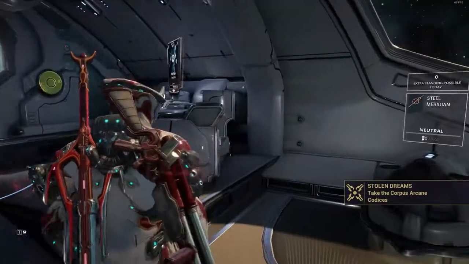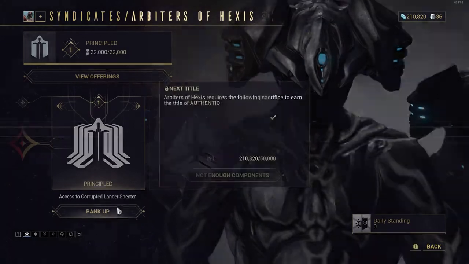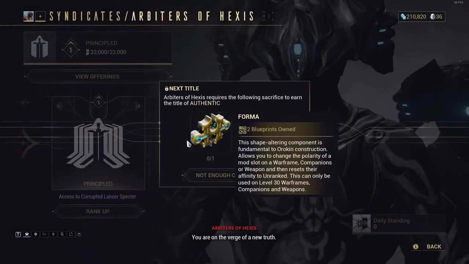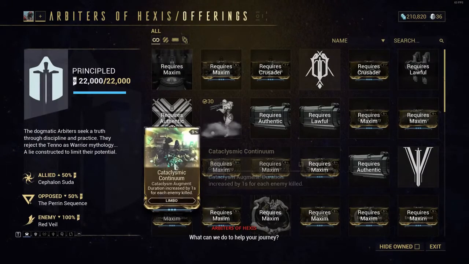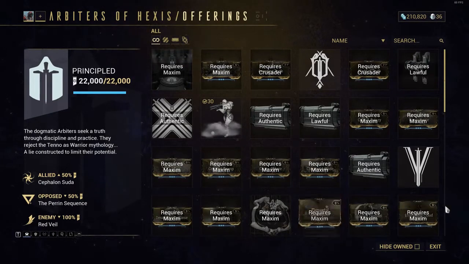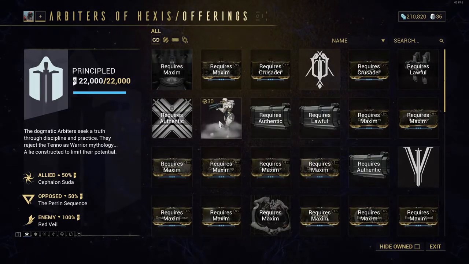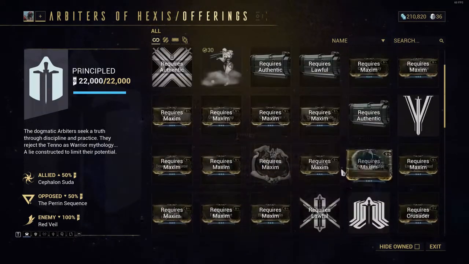Okay, after we're done with that, you'll see that I'm ready to rank up. When you rank up, you can buy more stuff using syndicate status. What can we do? And as you can see, because I'm only a Principled, I can't grab any of these augments, weapon augments, but I can buy the specters and whatnot. Now, those specters will help later on.